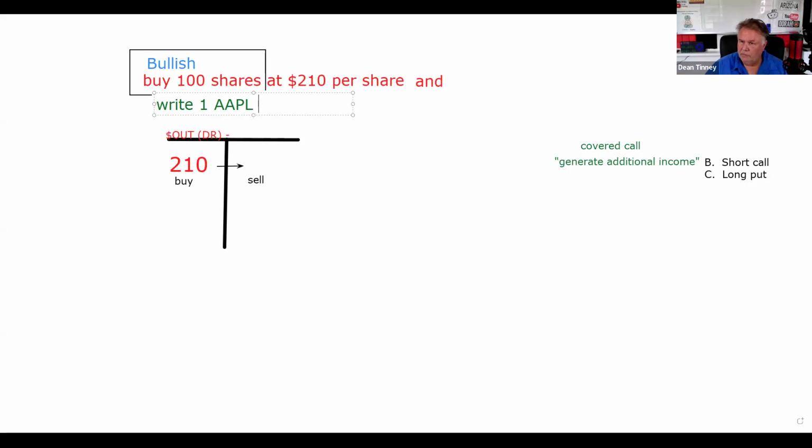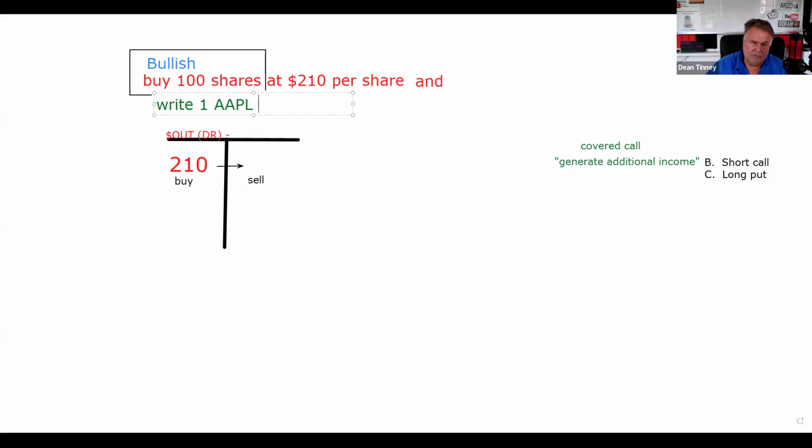Gina, the longer we agree to oblige ourselves to deliver the Apple stock in your Vanguard account, the more money we'll get. Longer term option contracts always have greater premiums. It makes sense, right? If I'm going to agree to be a potential victim for a longer term, I'm going to want some money.